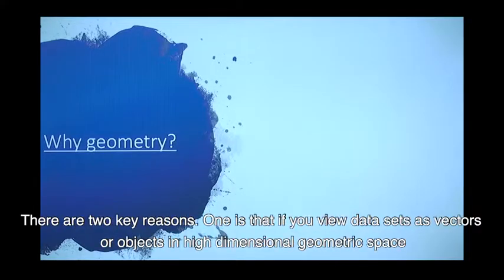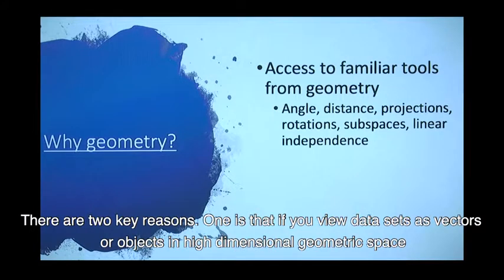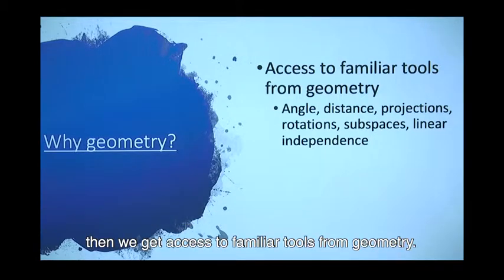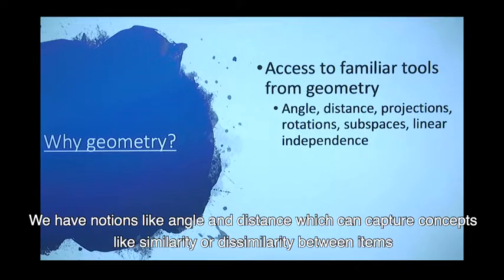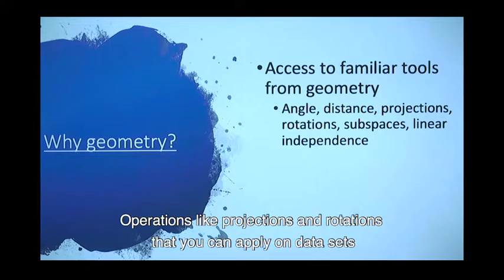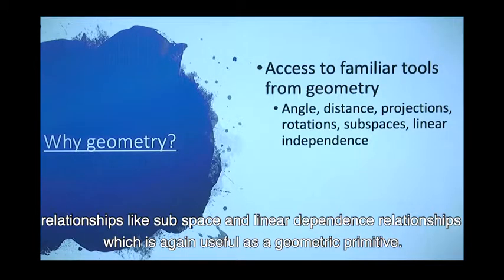Why geometry? There are two key reasons. One is that if you view data sets as vectors or objects in high dimensional geometric space, then we get access to familiar tools from geometry. You have notions like angle and distance, which can capture concepts like similarity or dissimilarity between items, operations like projections and rotations that you can apply on data sets, and relationships like subspace and linear dependence, which are again useful as geometric primitives.